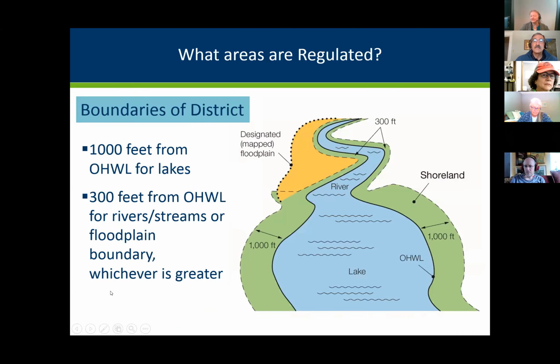Next slide. So the Shoreline District around all these rivers and basins, around lakes, is areas within 1,000 feet of a lake or pond or basin, what we call them, and 300 feet from a river or stream, as well as the landward extent of the floodplain. So if the floodplain extends out of those areas, shoreline provisions apply as well. Next slide.